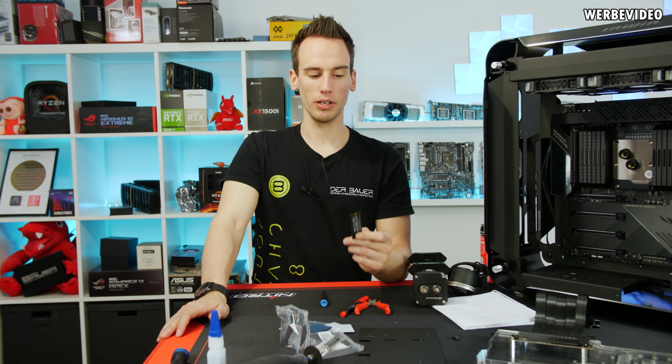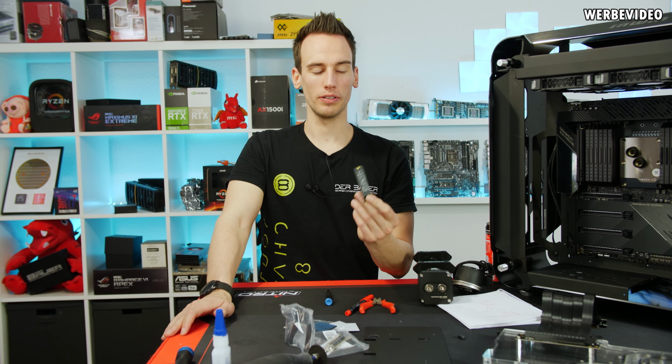Talking about SSD, a quick word on this 960 Evo with 1 TB, which was mounted in my system that we built 1 year ago. Unfortunately, this SSD is not alive anymore. Same goes for an Intel Optane SSD that I was using in combination with an HDD.